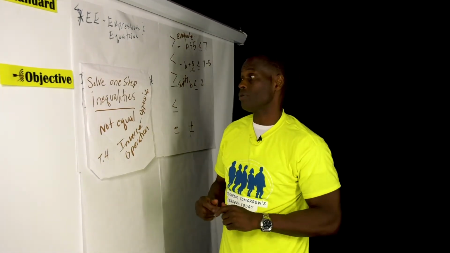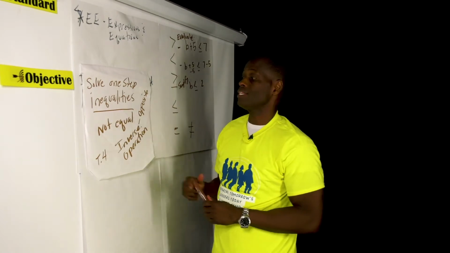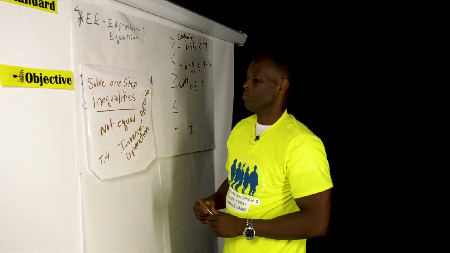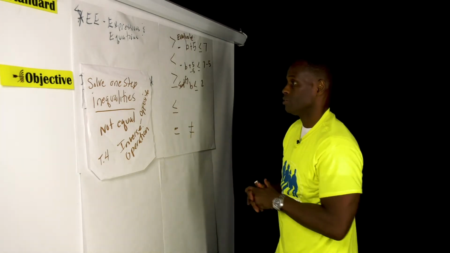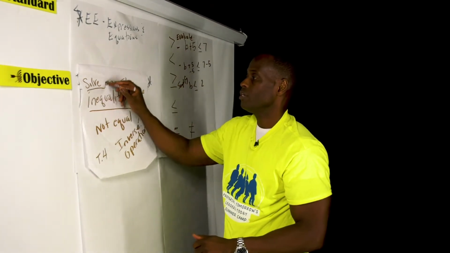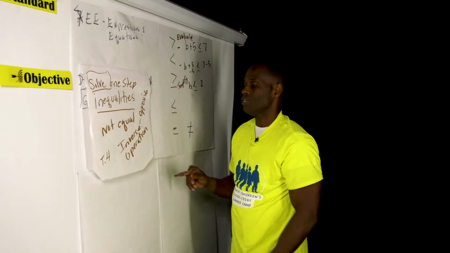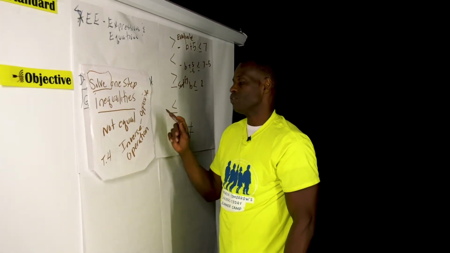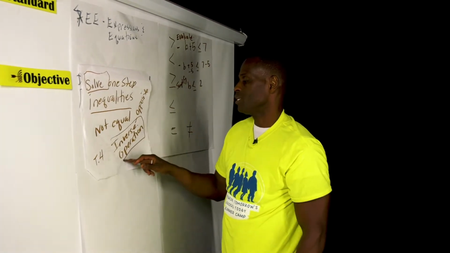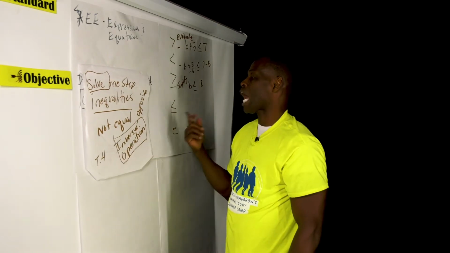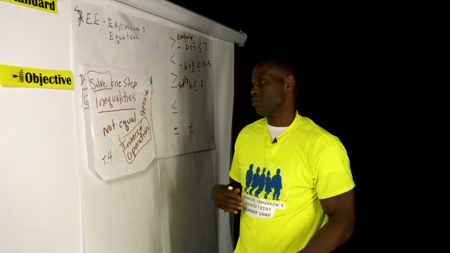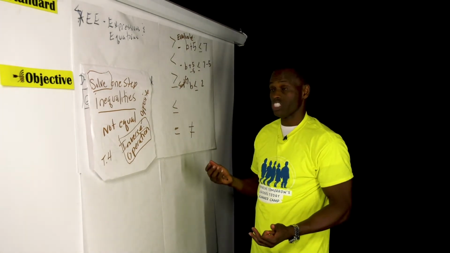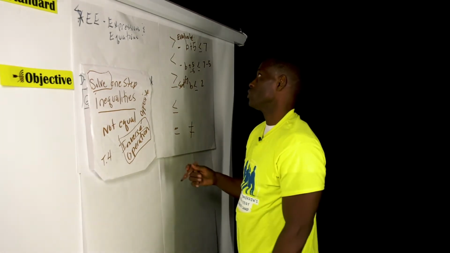Vocabulary is important. Inequalities meaning not equal, but in particular, the concept you have to be familiar with when we talk about solving one step, meaning we're going to simplify, we're going to solve it, is the concept of inverse operation, which we've reviewed. But what is inverse operation? Inverse means opposite. So when you have your shirt inside out, you have it the opposite way that it should be. So inverse operation is doing the opposite.